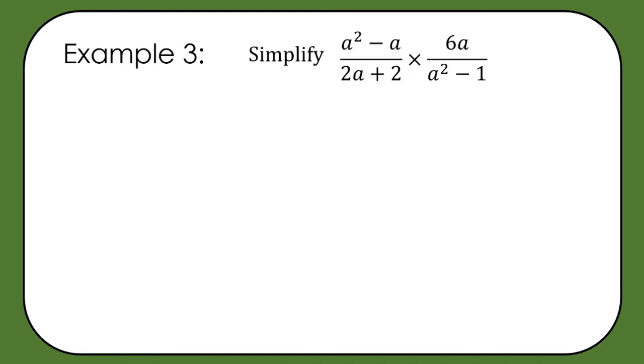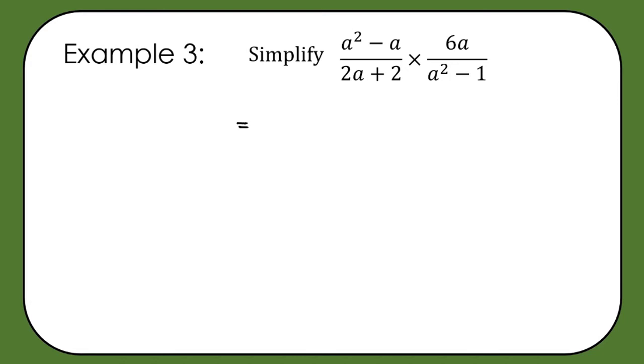Okay, example 3. Okay, so we're multiplying two fractions here, so no need to copy, change, flip. So I'm simply going to multiply. Now you can do this in two orders. So you could multiply them together first and then look at doing any factorising. Or you could look to factorise first and then multiply them together. Particularly if you like to cancel down before you put them together, you might want to do the factorising first. So let's look at making sure all our numerators and denominators are factorised.